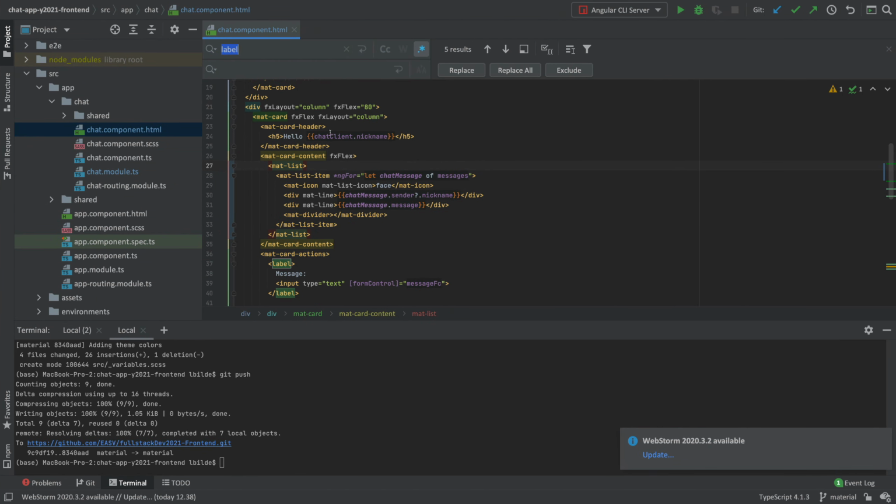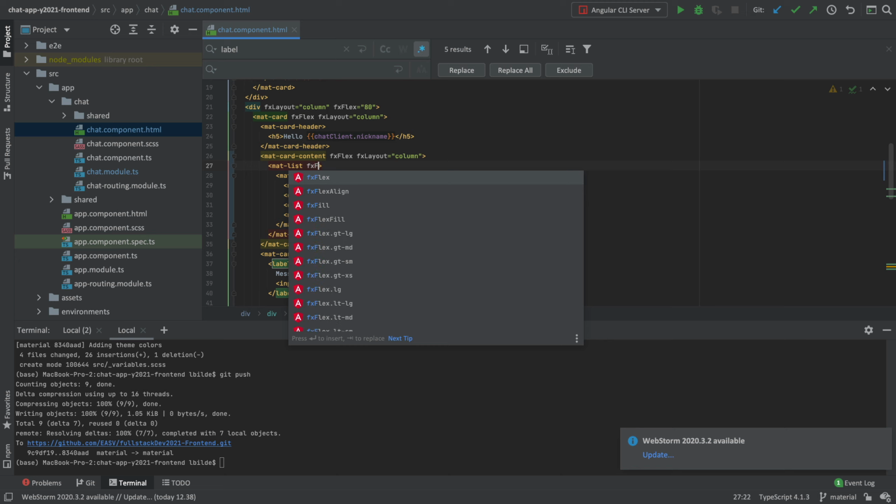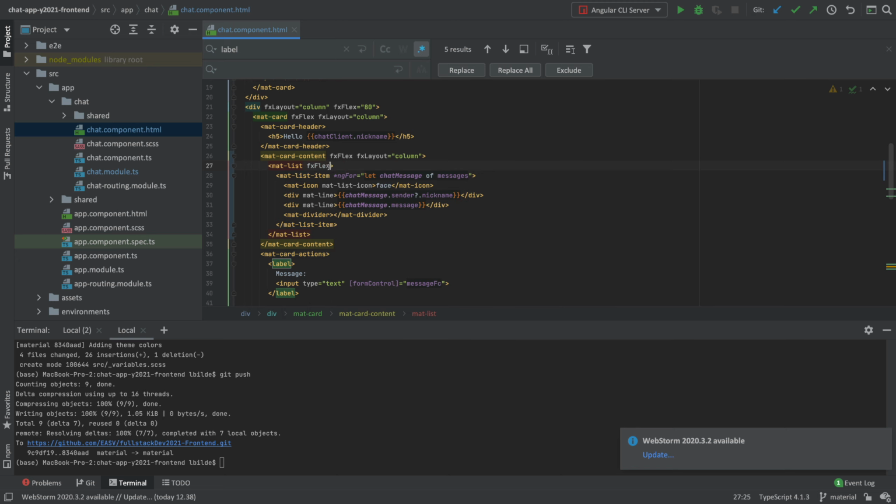Back to the code. Now the first thing I know I have to do is explain to my content that it is actually going to be a column layout. The reason is that I want the list to actually take up the full height. And remember, if I don't put this in here, automatically it'll think that this is going to be a row layout. That means it's going to take up full width. So I want it to take the full height. I'll do a column and I'll say fxFlex. Now that should mean we're taking the full height with this list. That's available, by the way. It's of course only going to be the height available after this is taken and this is taken down here.